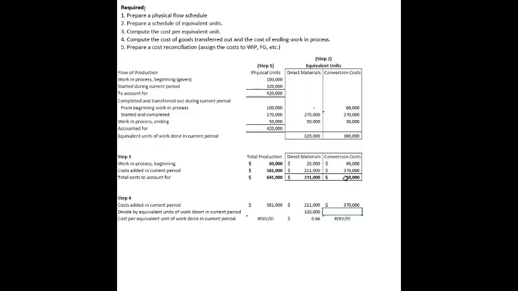We do the same thing for the conversion costs. We pull in the equivalent units, 360. We have $1.03 of conversion costs. So this formula here was simply to add both of these together, and we now have an answer for the third requirement, which says it's $1.69 per pound, and we know the details of that, how much is material as opposed to how much is labor and overhead.